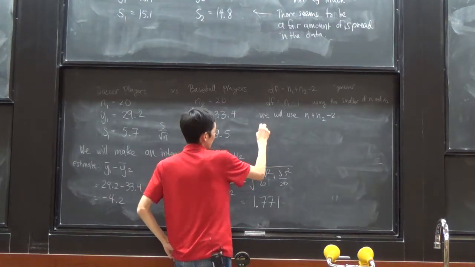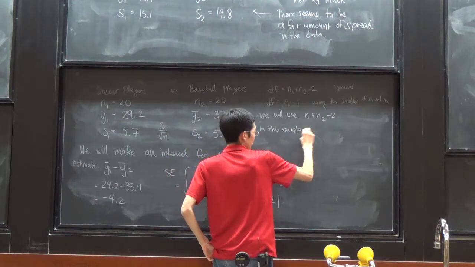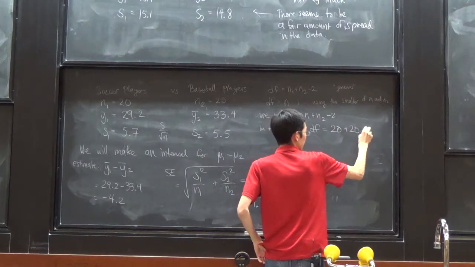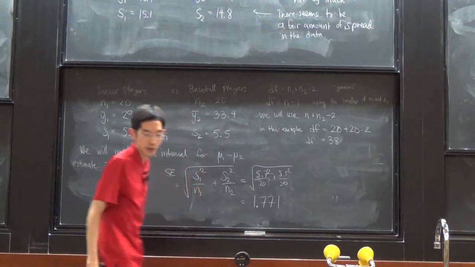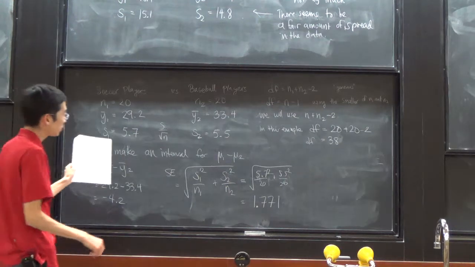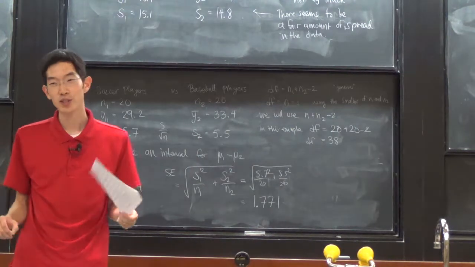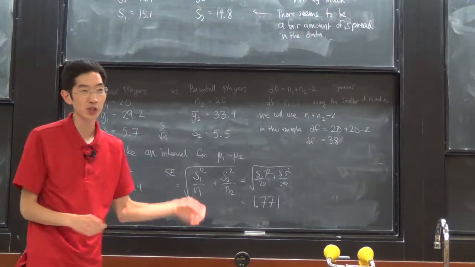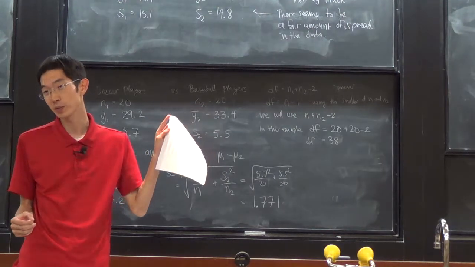So in this example, degrees of freedom will be 20 plus 20 minus 2. We have 38 degrees of freedom. Okay. And then when you go to the table and you look for 38 degrees of freedom, you do not find a listing for 38 degrees of freedom. Okay. Again, these are only problems that we experience when we're doing calculations by hand and using a table.